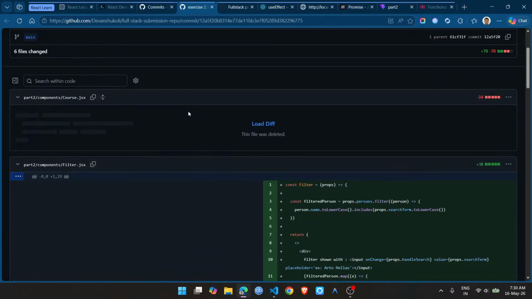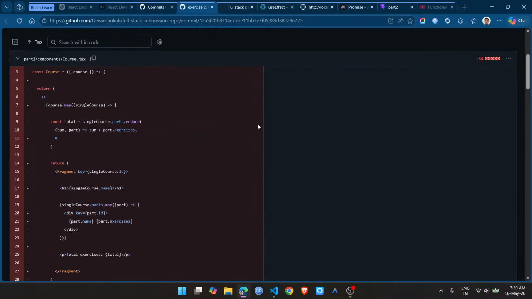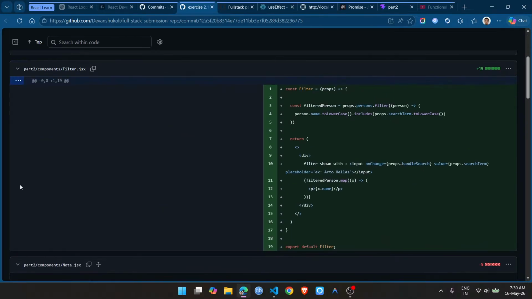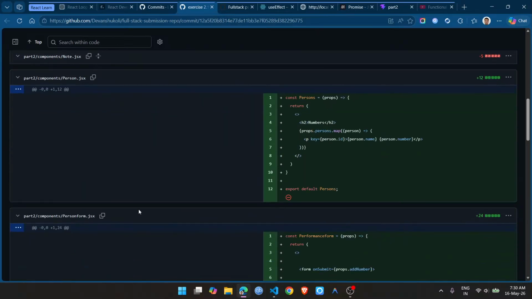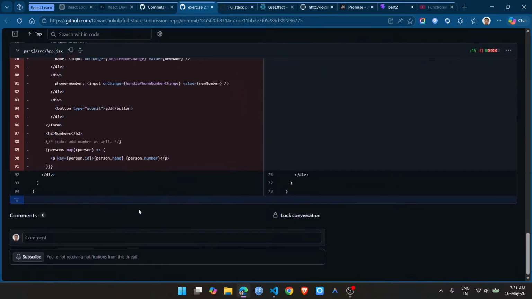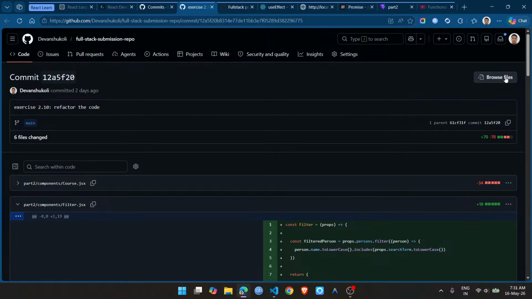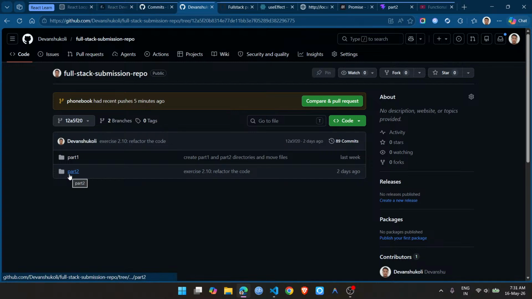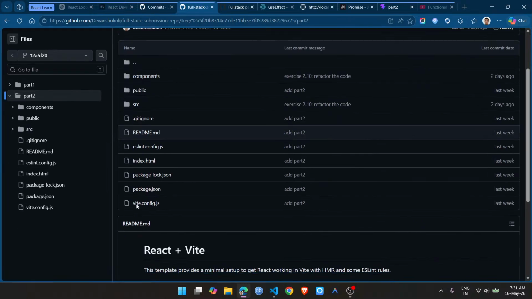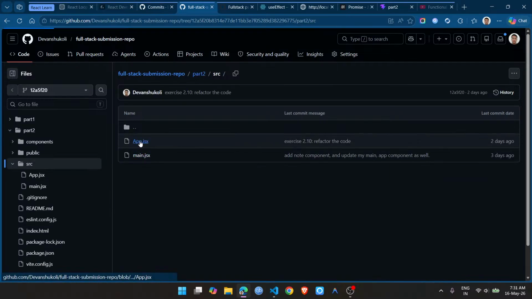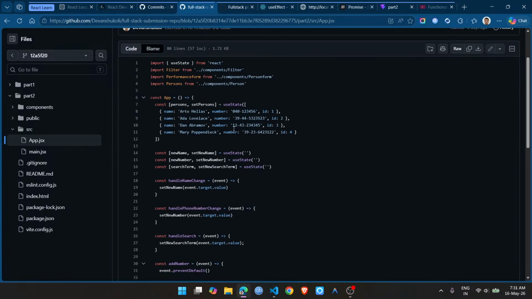Okay, so something like this. Filter, filter. Yes, I get it, this is the file, browse files at this point. Let's see. Yeah.